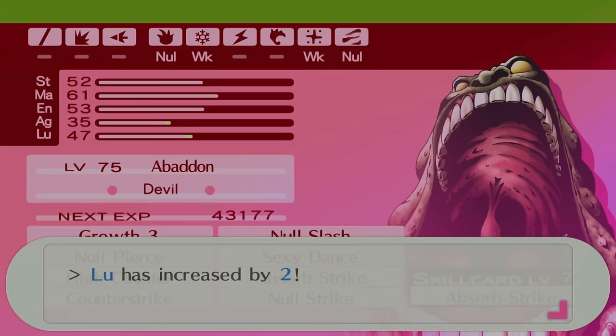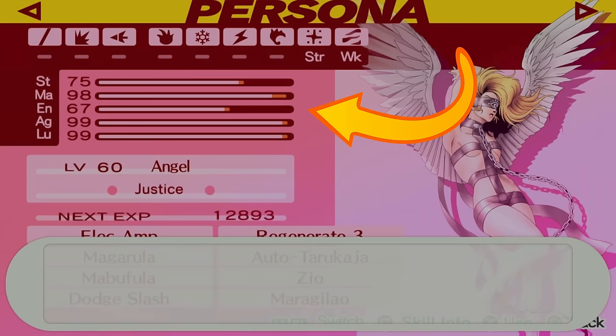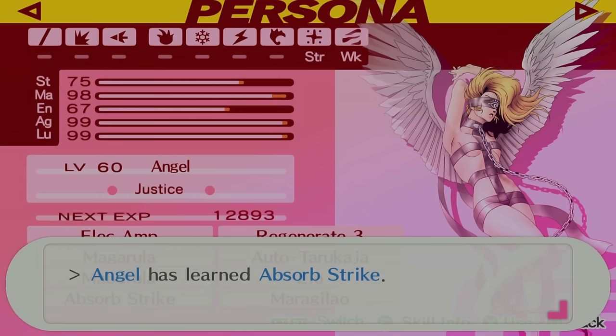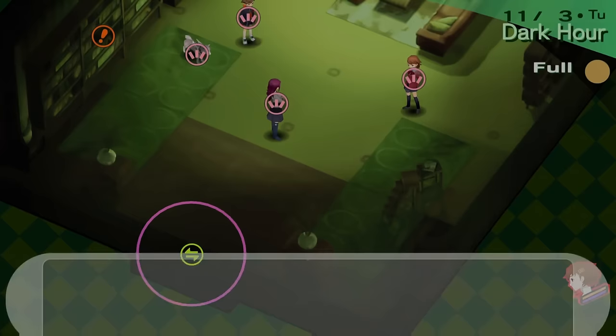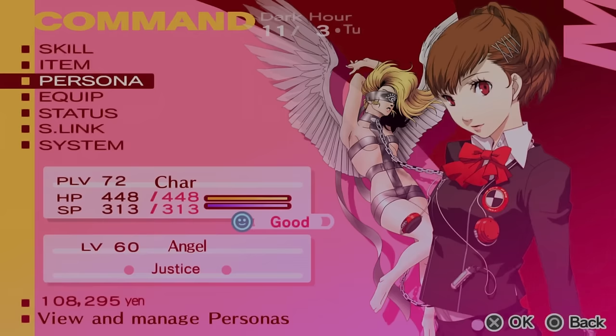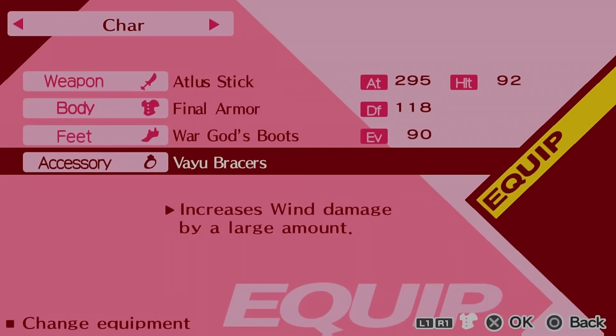Ooh, there's that skill card from Abaddon. No jump scare this time, don't worry. We teach it to Angel and wow, check out her stats now. I genuinely hadn't checked this in quite a while, but we now have maxed out agility and luck, and magic is close behind. I'm still nervous about that low endurance stat though, because that affects how much damage we take and it can't be raised at the arcade like other stats can.